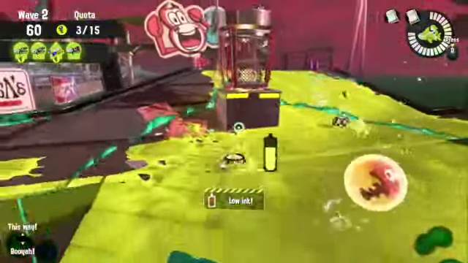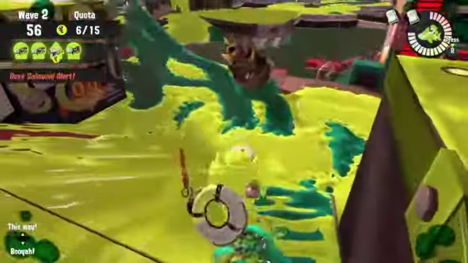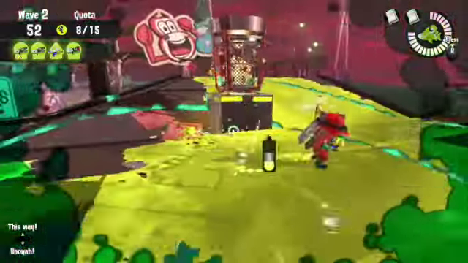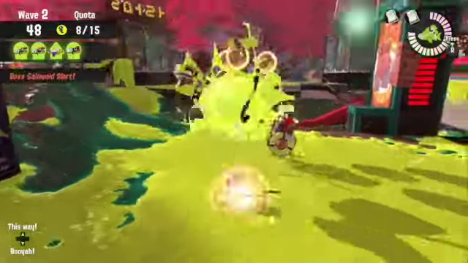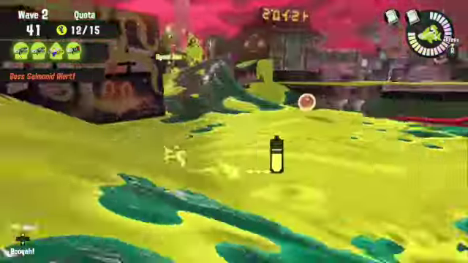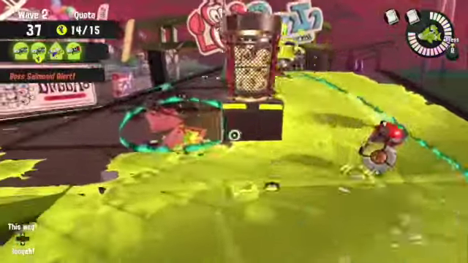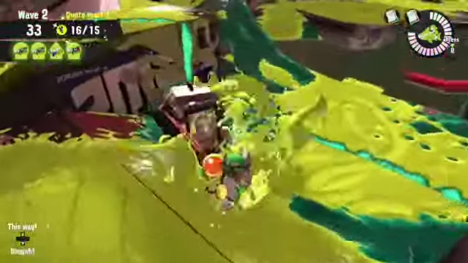Another tip for Glowflies is to use the Dynamo Roller whenever it is present in a Glowflies event to roll over the incoming salmonids, especially if you do not have the glowflies on you. This will give some breathing room to whoever does have the glowflies on them, and provides a lot of golden eggs really fast.